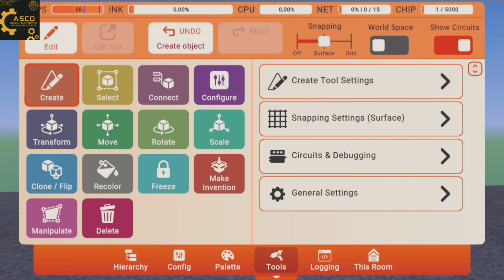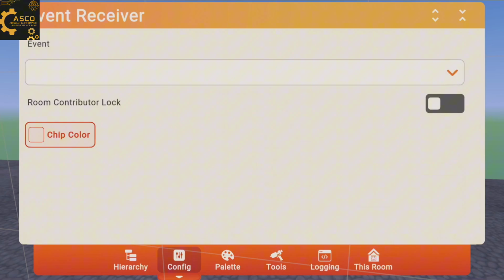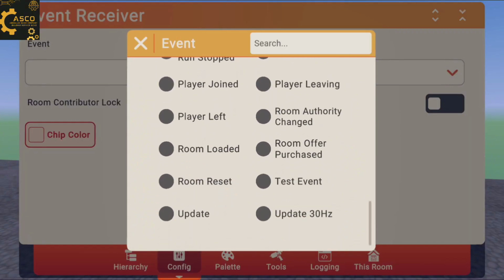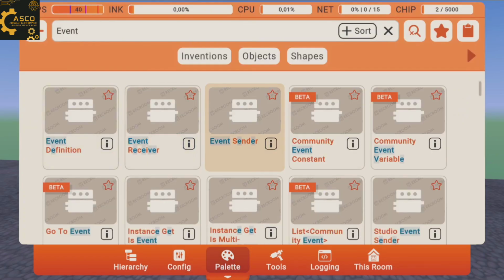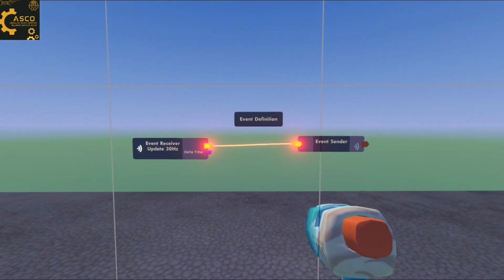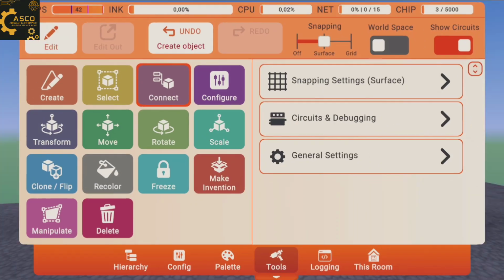First things first, let's put the snapping on surface. Event receiver. We're gonna configure the event receiver to be update 30 hertz. We're gonna go back into our palette and get an event sender. We're not gonna wire the event sender up yet.